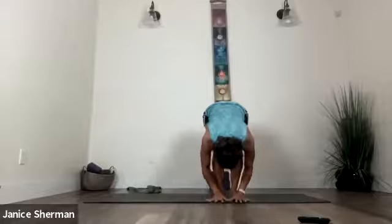Inhale, flat back, head in line with your shoulders. Exhale, fold. Inhale, arms up. Exhale, hands to your heart. One more of those. Inhale, press in your feet, pull in your low belly, middle belly, lift your heart.